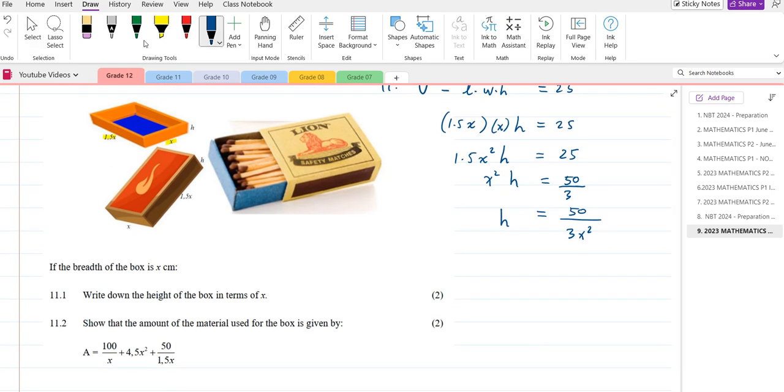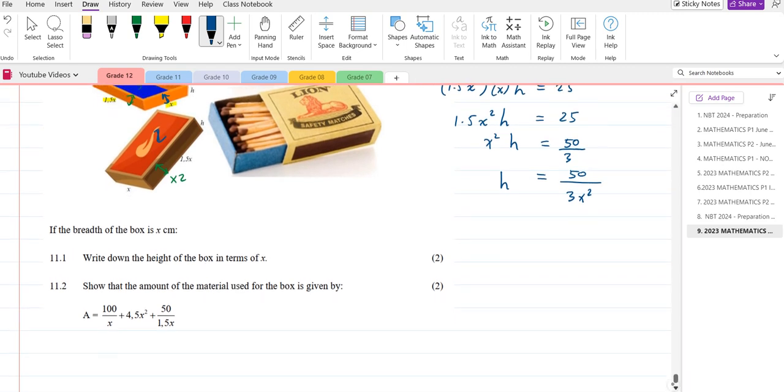So we can see over here, we need to work out the total surface area. We've got this side times 2, so this height and 1.5x times 2, and another 2 there, so 4 of those. We also have a side face here, but over here we don't have a side face, the x and the h. So we got 2 of those. And how many faces do you have here? 1, 2. So 2 here and 3 there.